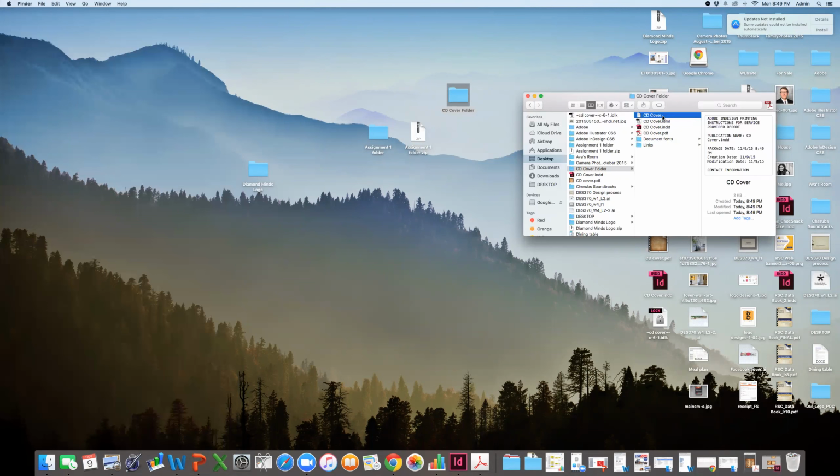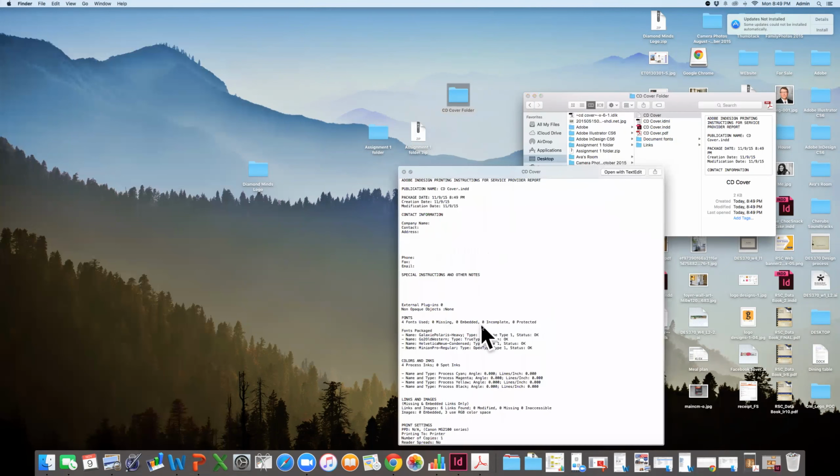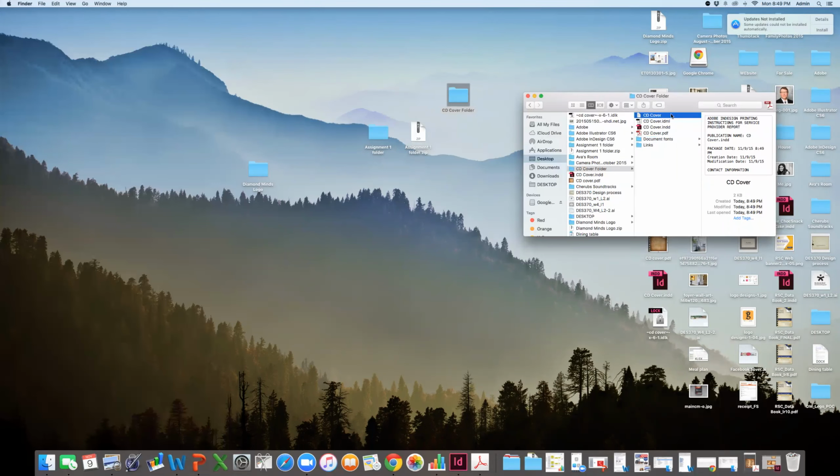Okay, and this little text is where they had you fill in your information. This comes in handy if you're sending to a printer, but in this case, it's not necessary to fill out. Are there any questions about this? I'll make sure to put that in the announcements, how to package, the step-by-step instructions. And that should be it.